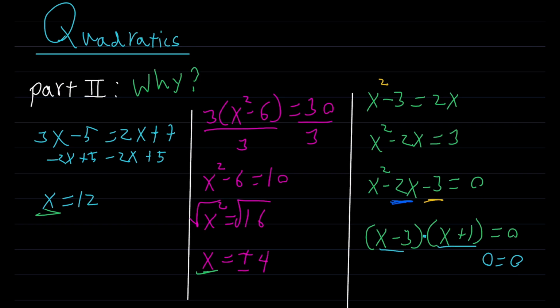We'll get into a little bit more about how to do this in later videos, but I'll just show you briefly. It turns out the solutions are x equals 3 and x equals -1. Because if we plug in 3 into this equation, we get 3 minus 3, 0, times whatever is on the right equals 0. The whole thing will be 0. If we plug in -1 into this one, we'll get -1 plus 1. That'll be 0. This whole thing will be 0.